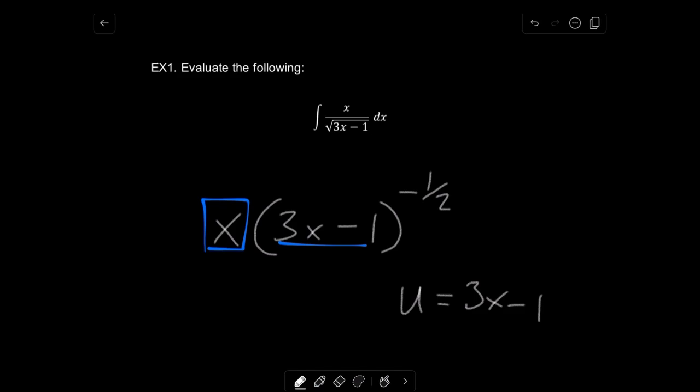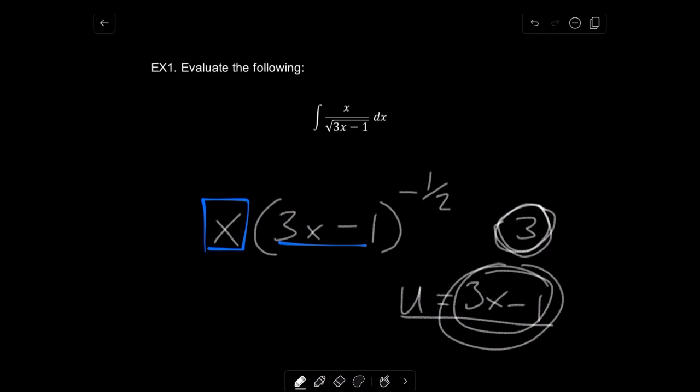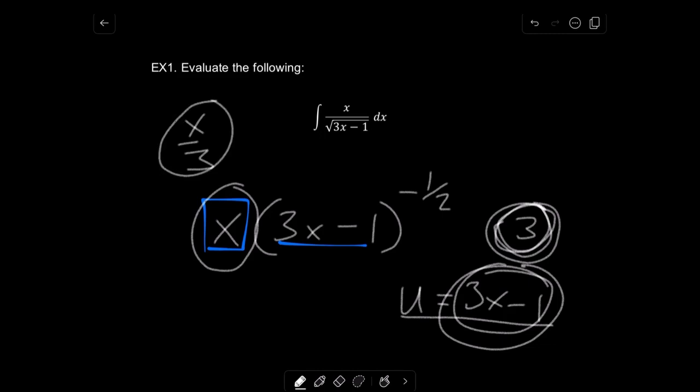Right, so u is equal to 3x minus 1. And some of you may immediately recognize, hang on, I don't think u substitution is going to work. Why is that the case? Well, if you take the derivative of u, the inner function, I'm going to get 3. The derivative of 3x minus 1 is 3. And when we were learning about u substitution, in most cases, we had to have this derivative of the inside function cancel off with what is on the outside. Now, if you take the outer function, x, and divide it by 3, you'll get x over 3. So you're not going to get a constant, and you're not going to have x disappear.